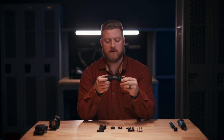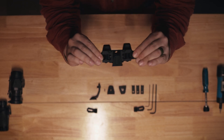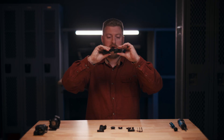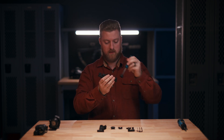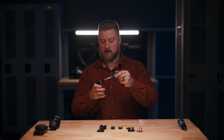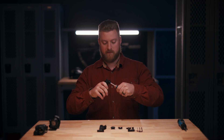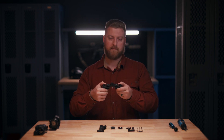Our bridge can be adjusted in the X, Y, and Z axis. To start, the dovetail receivers slide in and out to match your pupillary distance. All you have to do is move them to where you want them and tighten them down. We also offer a handy nut driver, just in case you have to adjust it a bunch for your buddies or something like that. If you're just doing it for yourself, you can set it and forget it.